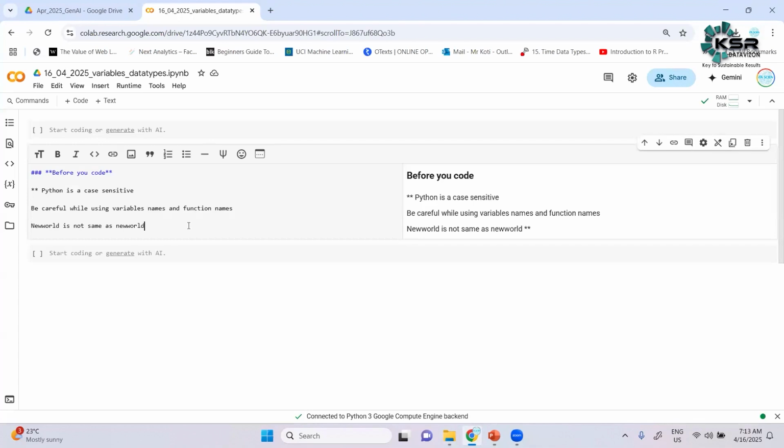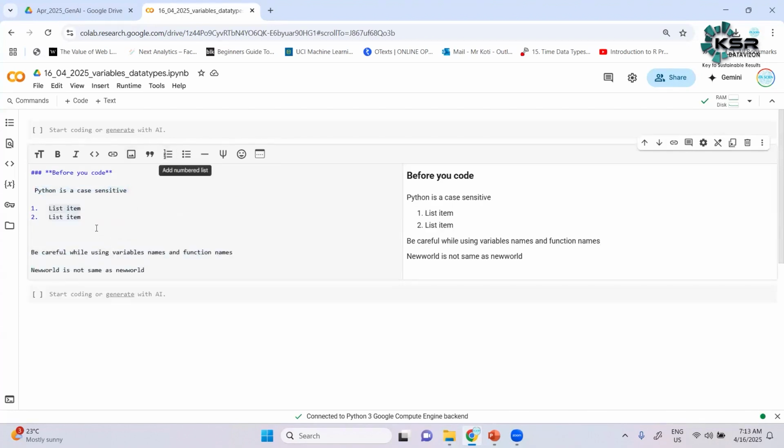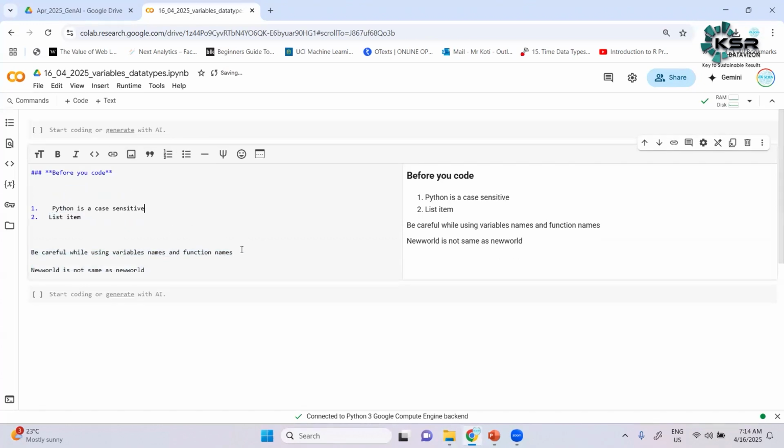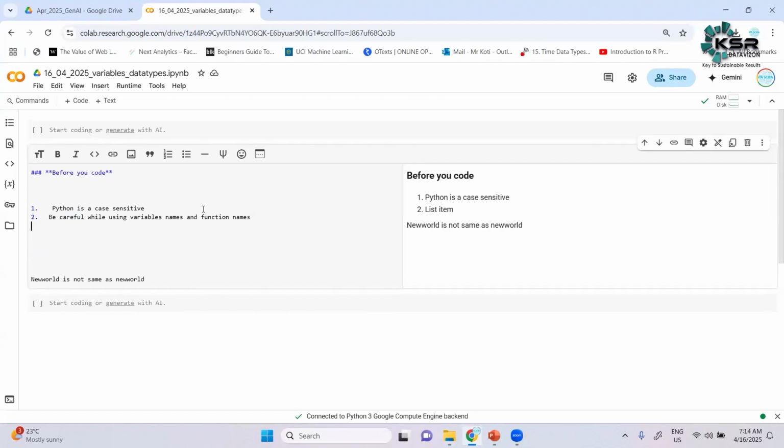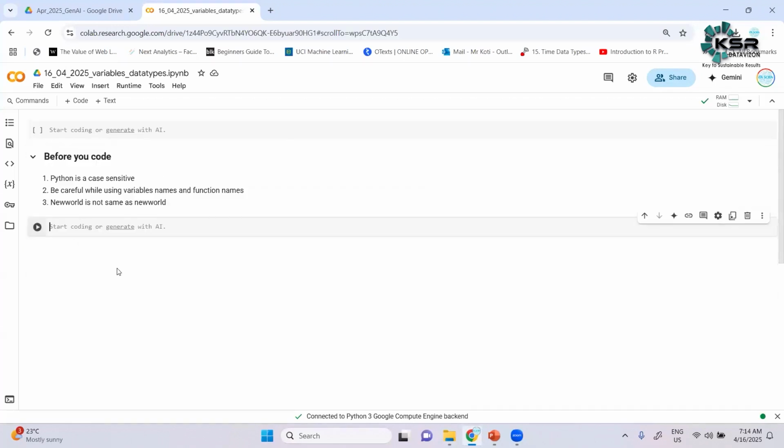Okay, that is fine, no problem. Leave it as it is. Even if you want to write the points wise, you can. Be careful. Python is case sensitive. New World is not the same as new world. These are the three points we have written, in the text the way we have written.